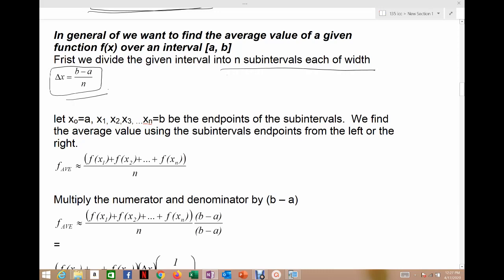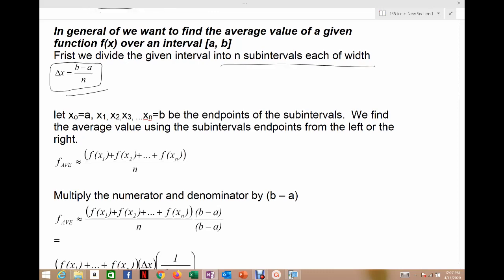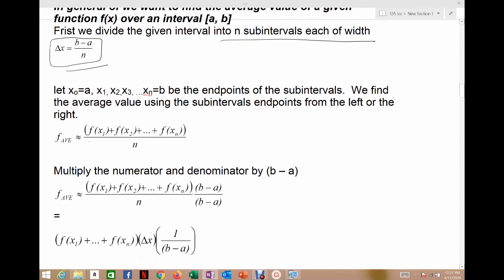Well, this should start to look familiar to what we talked about in the earlier sections. I can find the temperatures at the beginning of the time periods, at the end of the time periods, and I can add them up, right? So suppose I find the average value using the left endpoints, or the right endpoints, or the middle endpoints, and divide by however many we have, right? We'd have n subintervals, and that's what we'd divide by. When I had 2 temperatures, I divided by 2. I had 3 temperatures, I divided by 3. When I had 13 temperatures, I divided by 13. All right, well, I divide by n, because I'm going to break it up into n temperatures.